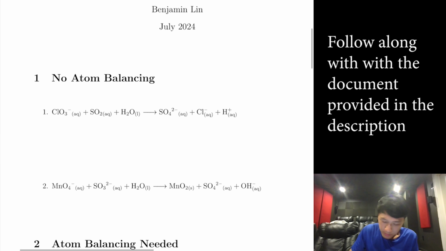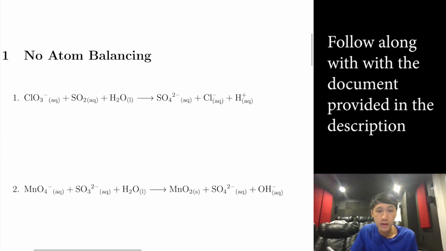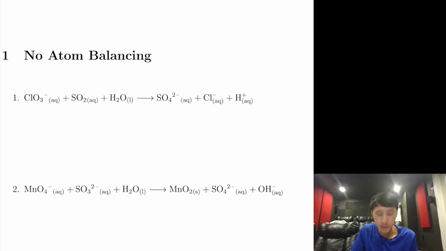So first, the first thing we need to do is identify the atoms that are reduced or oxidized. And usually that's going to be the atoms that are not oxygen or hydrogen in the reaction. So in this case, that's going to be the chlorine and sulfur. So here and here. And then we're going to need to figure out their oxidation states.